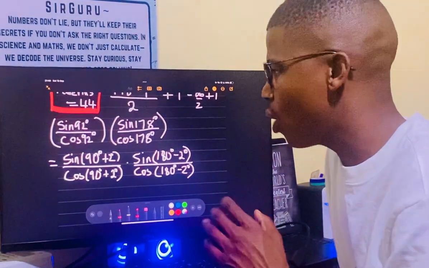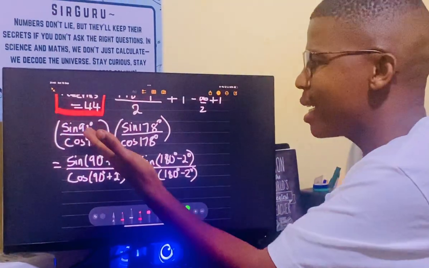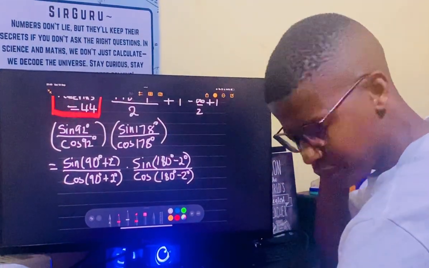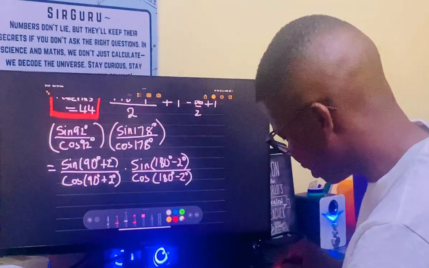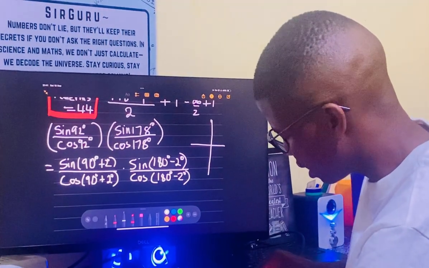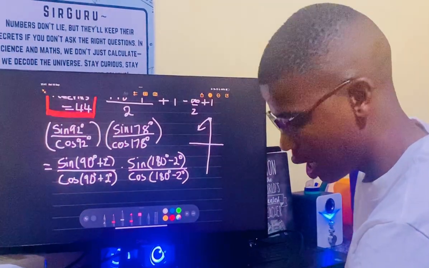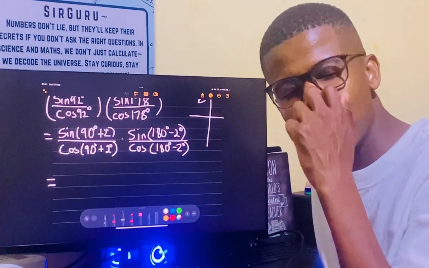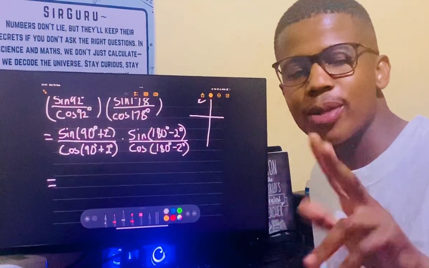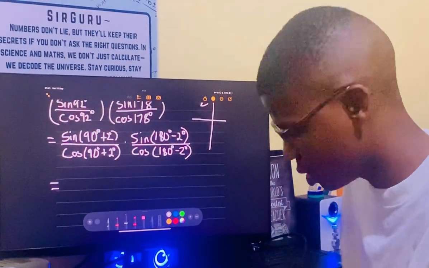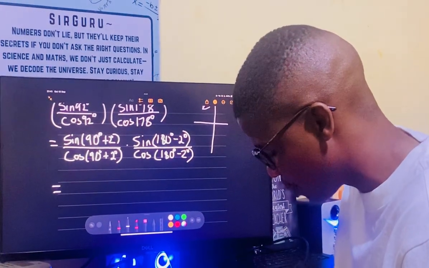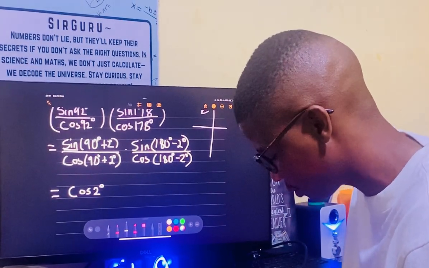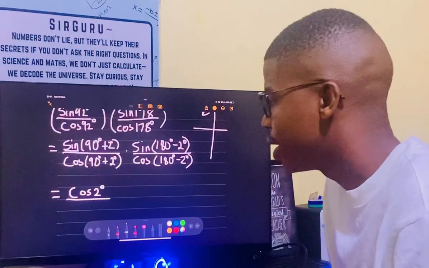The reason why I'm doing this is because if I have an angle bigger than 90, I have to do reduction. And then remember, 90 plus is in the second quadrant, because we know that 90 degrees is here. Plus we go anti-clockwise, so we're in the second quadrant. So now, because we are starting on the y-axis, sine and cos must switch. Sine will become cos. I'm in the quadrant of sine, so it's going to be positive, but it's going to switch to cos. So it's going to become cos 2 degrees over this one.